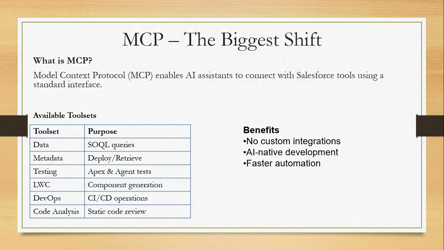So for the demo, I have just done a schema, a sobject-all, where I am able to query the information from a node. In case of benefits, I no need to go for a custom integration. Previously we needed to do custom integrations to fetch data or create data. Currently I no need. It's just point and click, I don't need to write any line of code for this, and it's a fast automation.